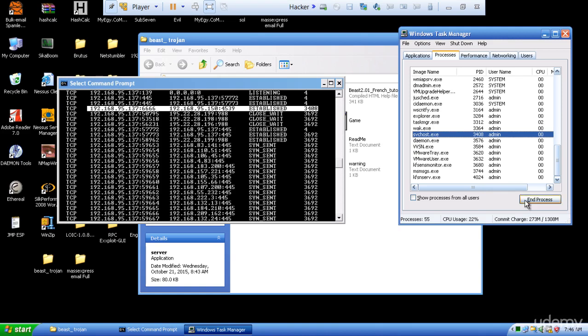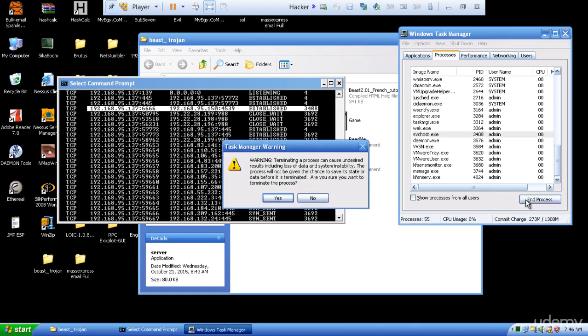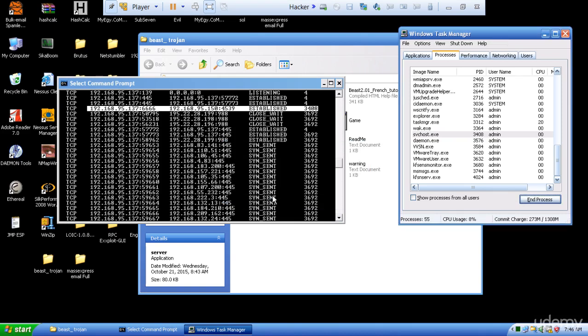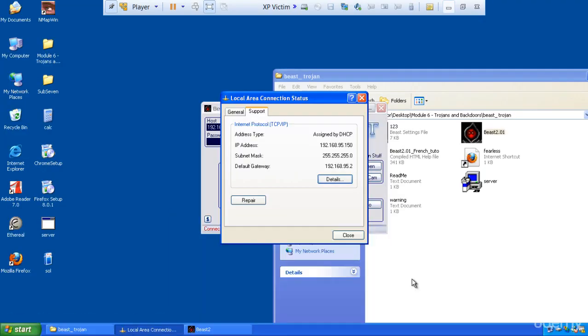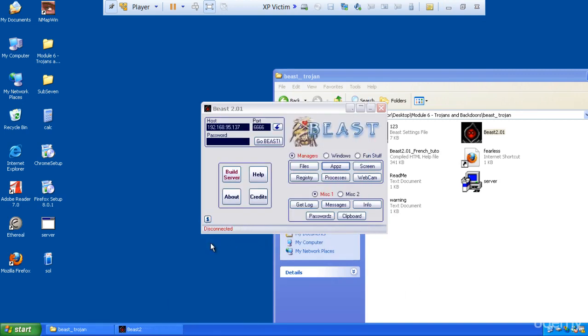And if I click on End Process, that means I'm going to disconnect this service or this Trojan from my machine, because I disconnected the program or the service that allowed him to connect. And to verify that, we can go here and you're going to notice that the server is now disconnected. So this is how to check what is running on your computer, or to check for a Trojan and to be able to disconnect it. And the same concept applies to a keylogger, or a virus.